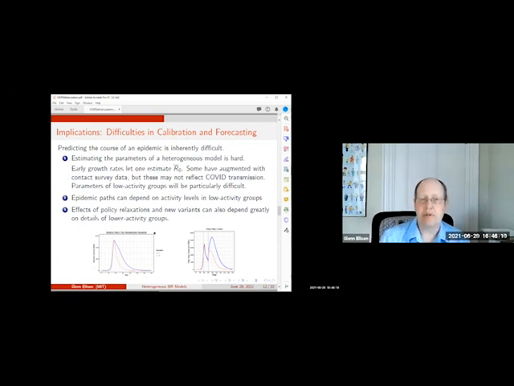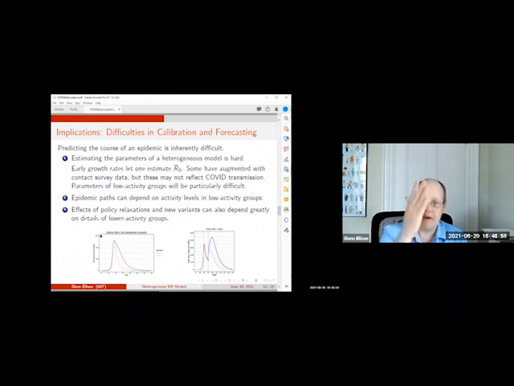So I've put a couple of illustrations of this out here. The illustration on the left is where I made up two different heterogeneous population models that have the same R0 bar, but one of them had a bit more activity in the high activity groups and a lot less activity in the low activity groups. One had more activity in the low activity groups. And when you simulate them forward, they take off at the same level, they reach exactly the same height, and then they start turning down at exactly the same time. And yet once they've turned down, one population ends up having twice the number of infections that the other does.